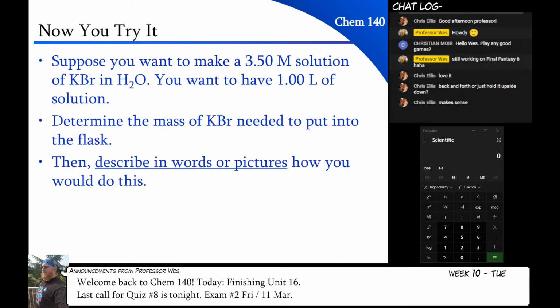Try to use numbers to describe your plan. So, like, if you weigh out an amount, say, I'm going to add 11 grams of whatever to this thing, and then I'll add this much water to fill it up and mix, or whatever. So, try to be as specific as you can so that if you gave me this procedure, I could look at it and go, yep, I can do that, and I'll go make it for you. Okay? I'm going to give you about 5 or 6 minutes to do this, then we'll go over the answer together. So, see you in a bit.